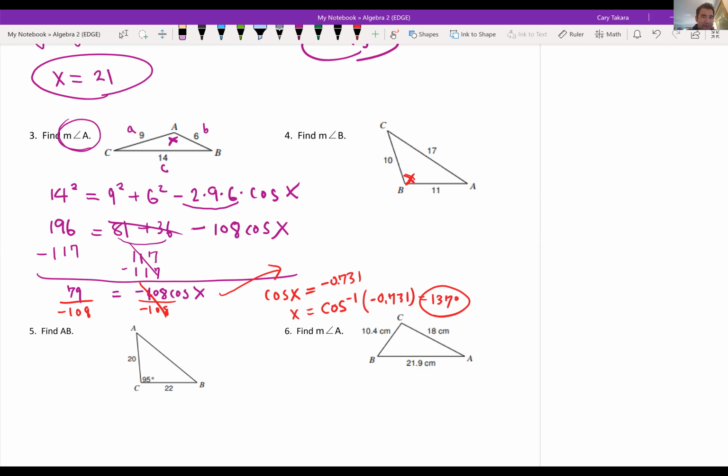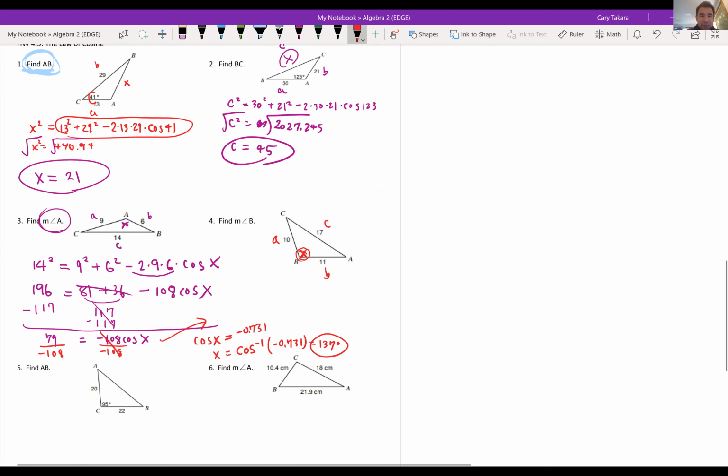So again, to identify the A and B, since we are focusing on this angle, A and B has to be 10 and 11, okay? Again, A and B are always the sides that have the angle in between. So that's A and B, okay? So let's set it up. So that means 17 will be C. Nice job, Deborah. That's right. So the answer should be 108, okay? If you didn't get 108, not a big deal. Let's take a look, okay?